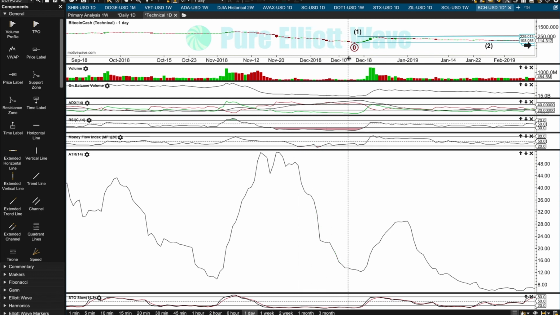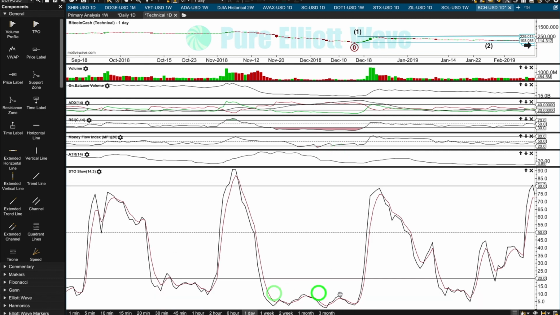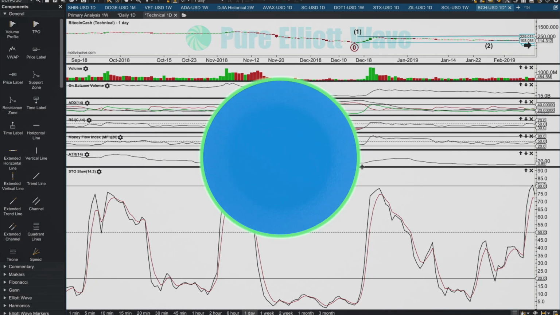There's weakness in this, or a declining volatility as the bear market comes to an end. It lags and then it starts to increase as the bull market takes off. Stochastics remained oversold for most of the end of that bear market. Let's compare and contrast to the last low, the current low.